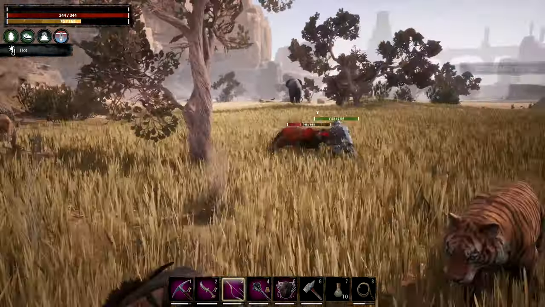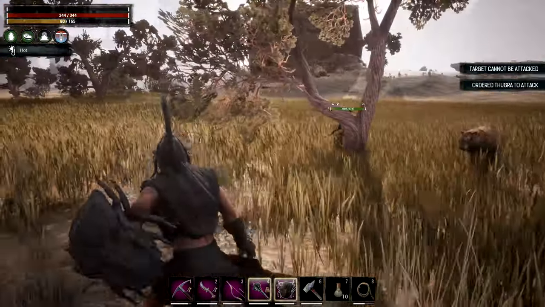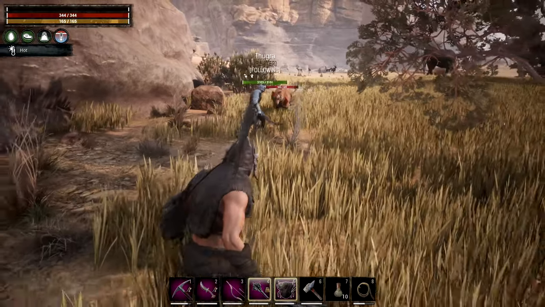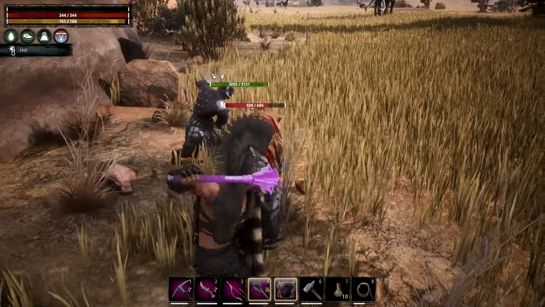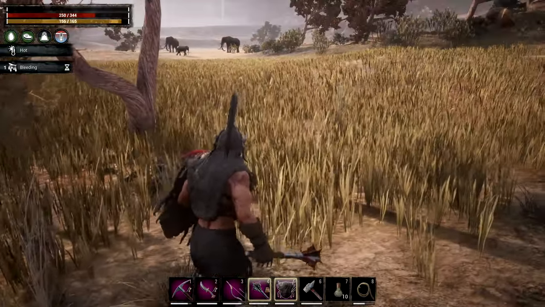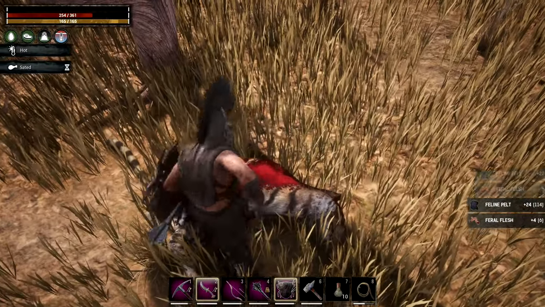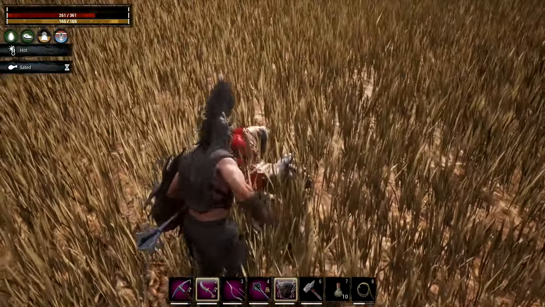Alright, let's see if he can get the aggro. Nope, I need you to aggro this one too. Okay, he's gonna make short work of that. Get some good hits on him. Ooh, I took a hit. Ow. It's okay. We'll eat some meat. You can get stuck on the tree branches. Got to watch out for that.